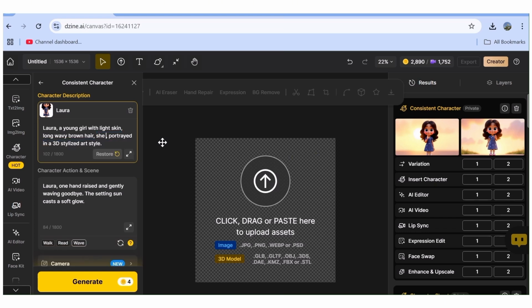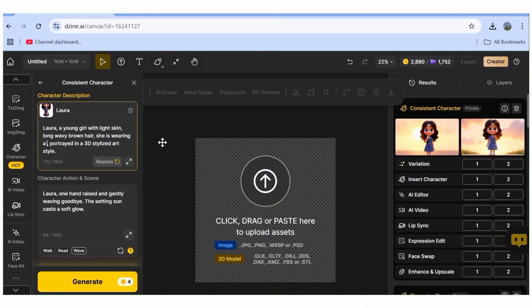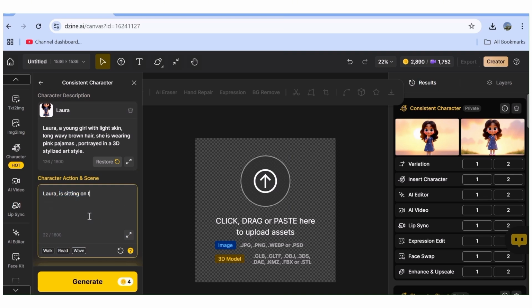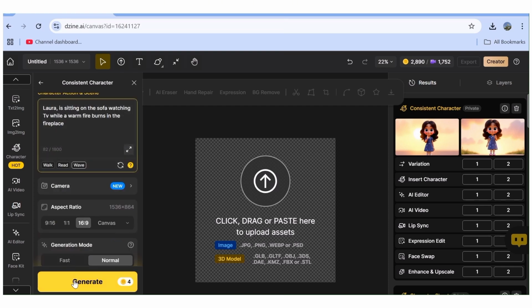So for the action, I want her to be watching TV, just sitting on a sofa at home. So let me just change the prompt for the clothing right here.